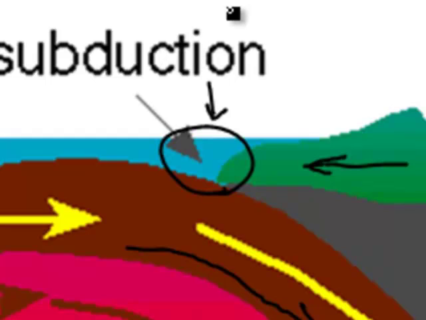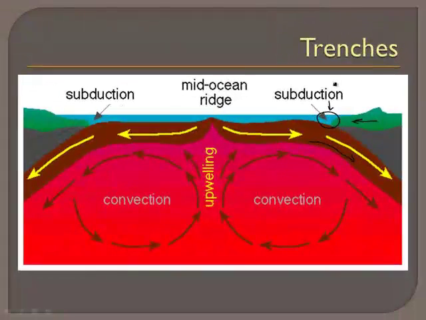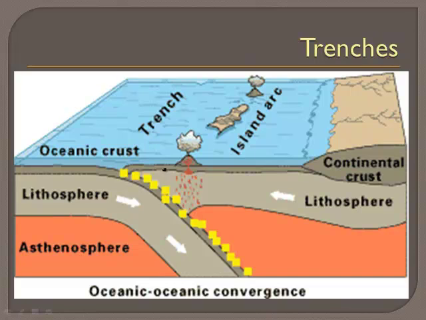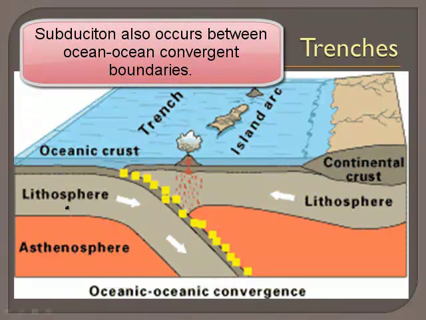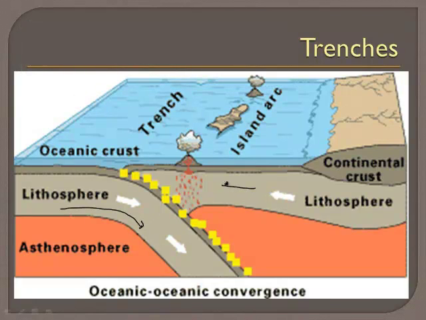And remember, what's causing this, we learned last time, is these convection cells. This would be like the Mid-Atlantic Ridge, where you have the upwelling, and this is where we have volcanic activity, etc., happening, okay? Another way we can make trenches is when an ocean and an ocean collide. Both have nearly the same density, but not exactly. One's going to be a little more dense. So this one on the left is more dense, and it subducts underneath this other ocean plate, and because it does that, it makes this trench. So we get trenches with ocean-ocean and also ocean-continent. Not too tough to see that.